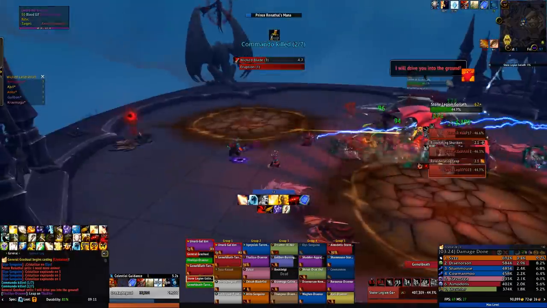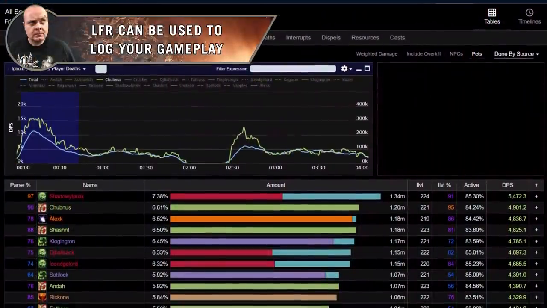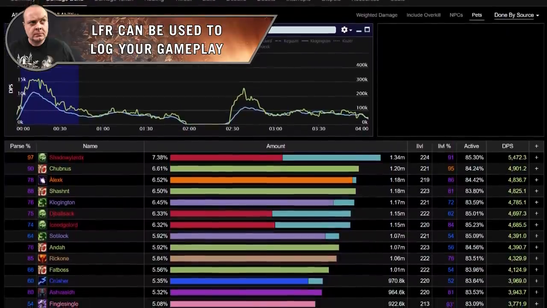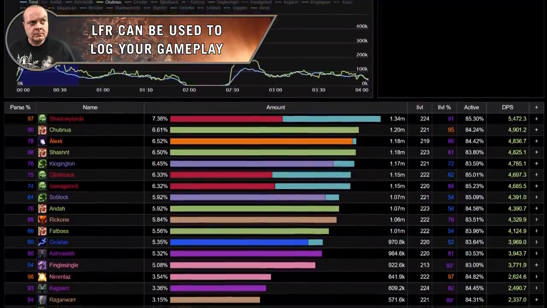So a lot of people struggle to find logs. Now, obviously, and I'm not going to dismiss this, pugging some sort of more difficult content, whether it be normal or heroic, is generally considered better. But logging yourself in LFR is not a bad idea. Why? It depends what information you get out of that.